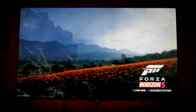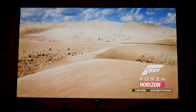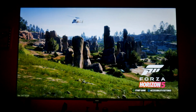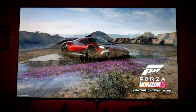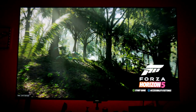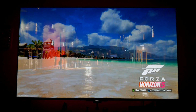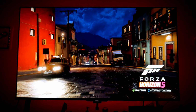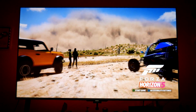So this time I'm going to revisit one of my favorite TVs. This is a Hisense U8G, 4K HDR, Dolby Vision, Dolby Atmos support, and I am connecting it with the Xbox Series X. The reason being is because even though I reviewed this TV about 4 months ago, there have been some updates that it received, but mainly the biggest update that I've noticed is the Dolby Vision game mode.